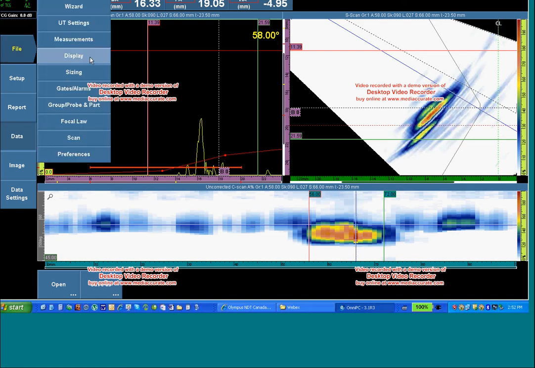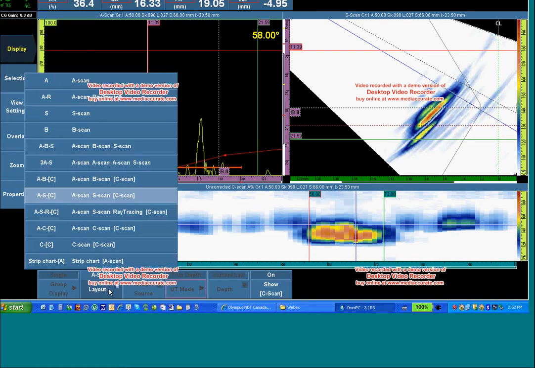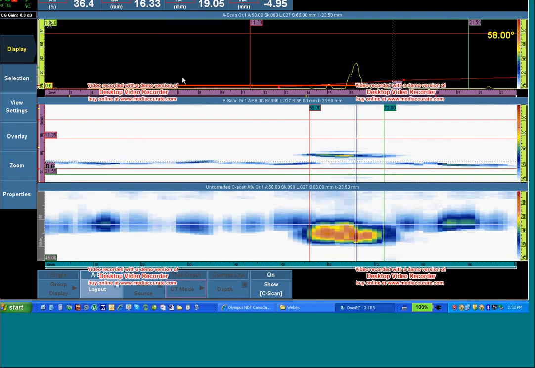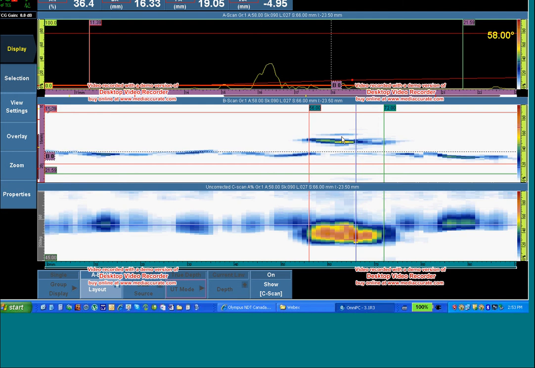Another good technique we would use is the B-scan. Changing the layout to the A-B-C scan, I get the same A scan and B and C scan, but now I can look at the projection of one single focal law over the whole UT range. So I can see my length sizing and individual different tip facets of the crack from a side view.